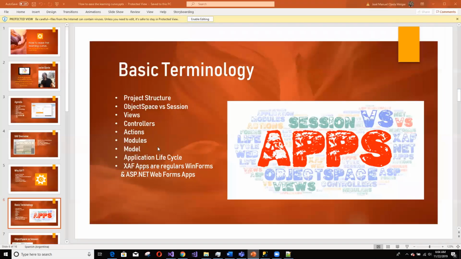So let's go back to the presentation. We have covered modules again and the model. We have also covered views, and we need to check controllers. We see that the controllers are there, in the module designer, right? But let's create our own controller. We're going to create an agnostic controller that will execute some business logic. In here, there is a big fight about where to put the business logic. Should the business logic be part of the object or not? Or should it be in a separate library? Well, that's basically up to you.